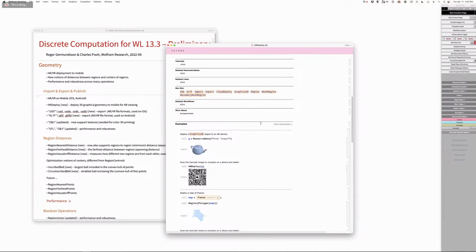Okay, this is exactly what service deploy is supposed to deal with. One of the issues you have here is that you've got your QR code that came back, but you also have a cloud object that's the backup for that. The question is, where is that cloud object, and how do you find it? You can always export if you want to have the backing file. But Charles, there's something else you want to say?